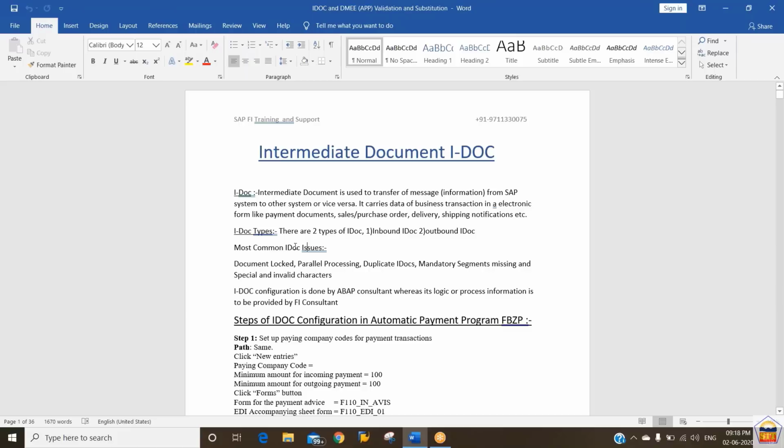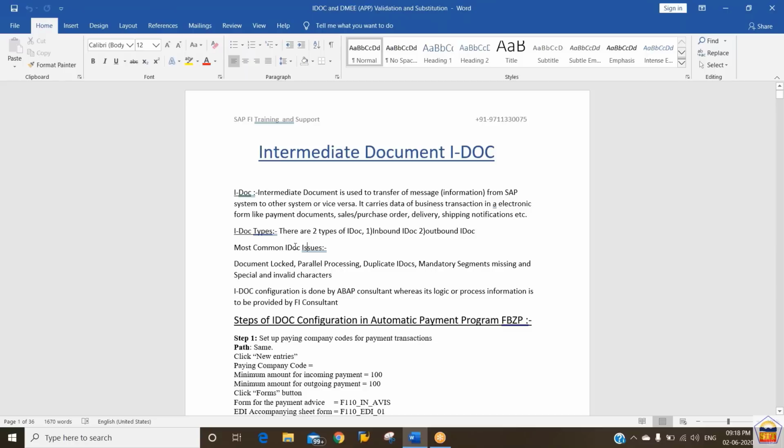This is what we also need to frame as an example in the interview, if somebody asks how much you know about the IDOC. We know about the IDOC up to the payment document, because for the other forms of the IDOC, the technical person will come into the picture and do the necessary configuration.